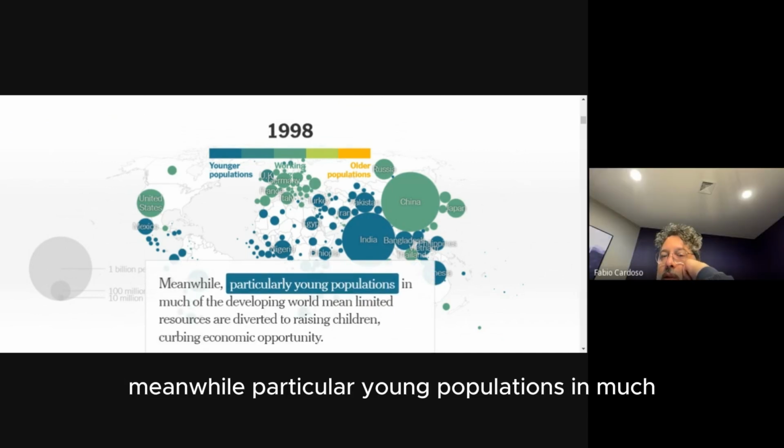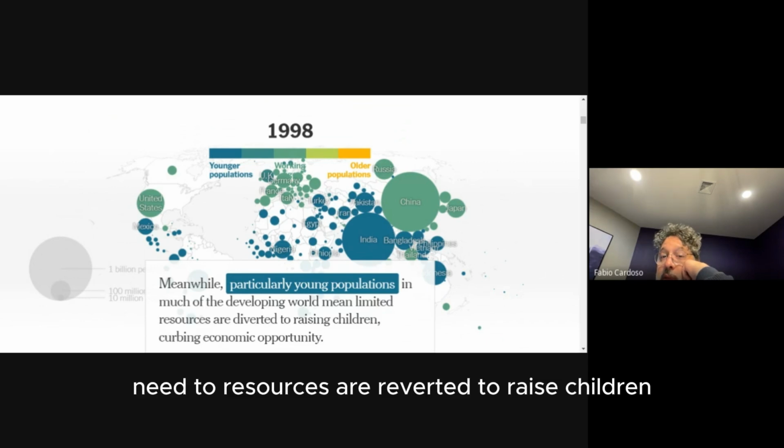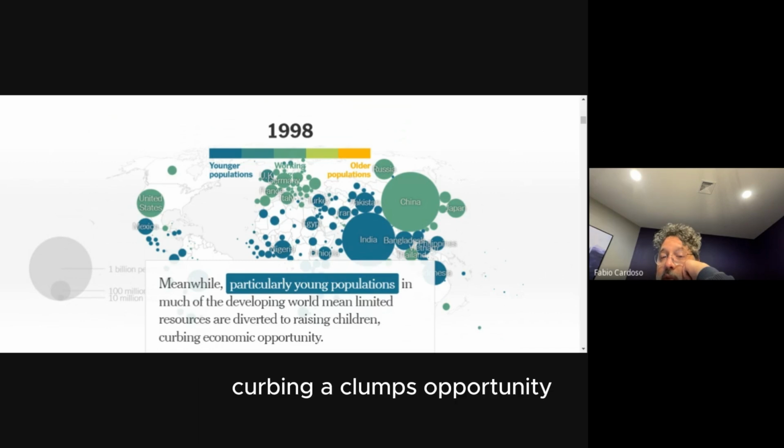Meanwhile, particularly young populations in much of the developing world, limited resources are diverted to raising children, curbing economic opportunity.